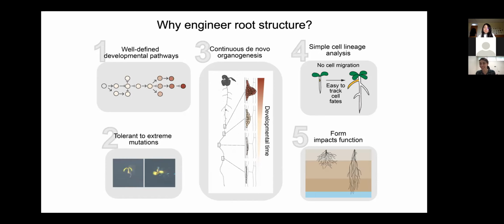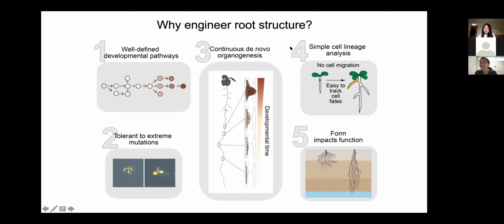This, in contrast to maybe a mammalian system where you were trying to engineer organ structure in a mouse or something, would require you to sacrifice the mouse at whatever time points you were interested in and have many, many mice in order to look at kind of progression of organ development. So this feature of plants is useful.